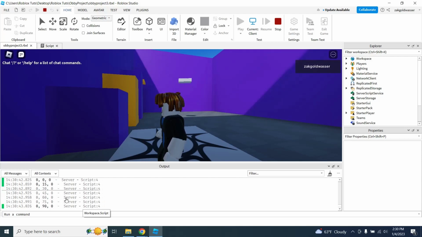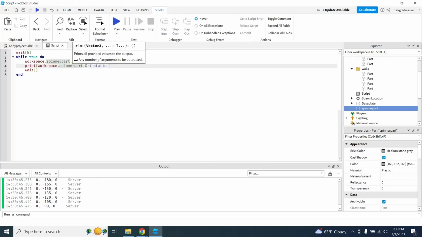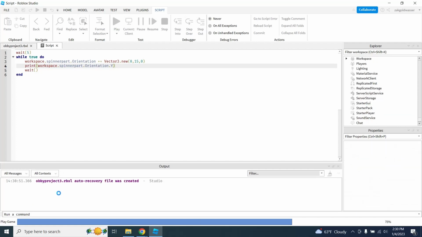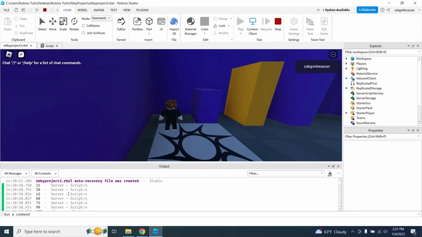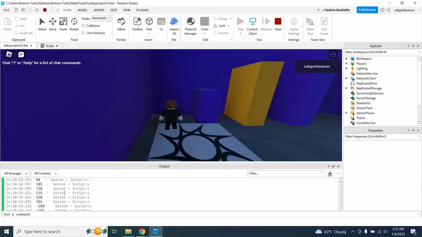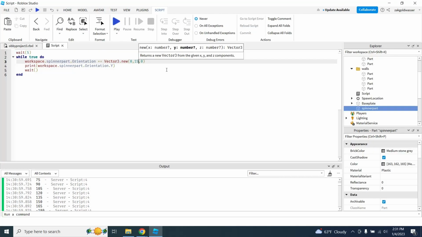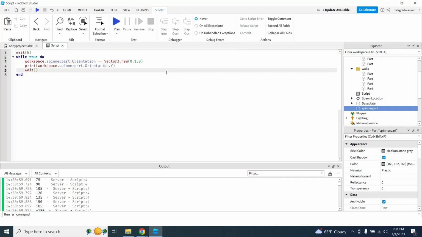So if we wanted to see only the y-axis, we could go in here and change our print statement. So we're printing .orientation.y, and it will just print out a single value now, the y-axis, which is the one that we're actually changing. So you see that our orientation starts out low, then it goes up, and once it hits 180, it switches over and becomes a negative number before going back up all the way to 0. I'm also going to change this to 1 so it's a little easier to see once we run our game.